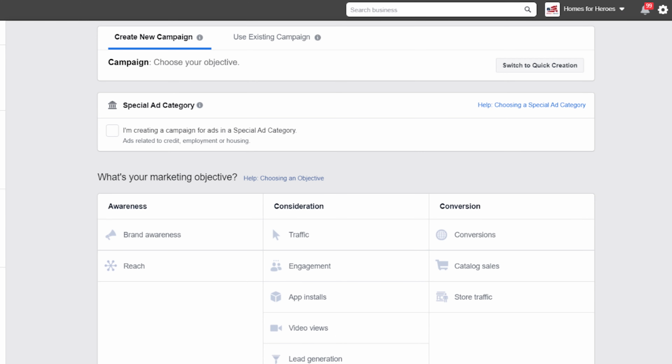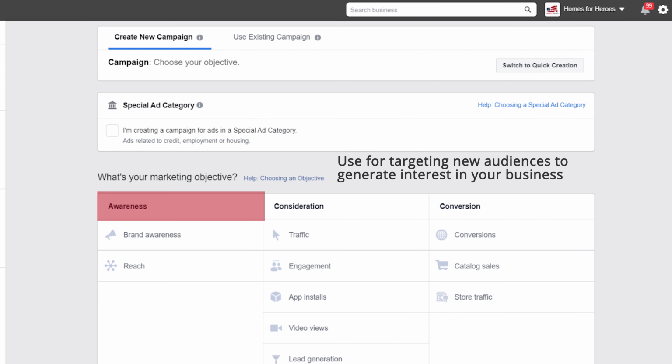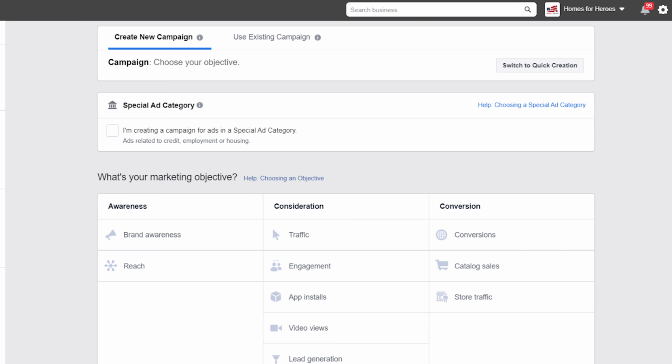I'll explain quickly what awareness campaigns are used for, and I'll break out the brand awareness and the reach campaigns and explain exactly how Facebook optimizes for those campaigns. So the awareness objective is used to reach a new audience or generate interest in your real estate or lending services. Now, you may get a lead or two using an awareness campaign, but the primary goal of an awareness campaign is to ensure your audience knows that your brand is a potential solution to their real estate needs. Facebook provides you 2 separate awareness objectives to choose from: brand awareness and reach.